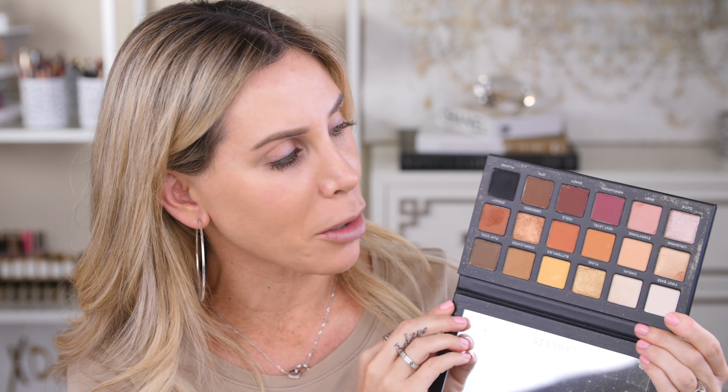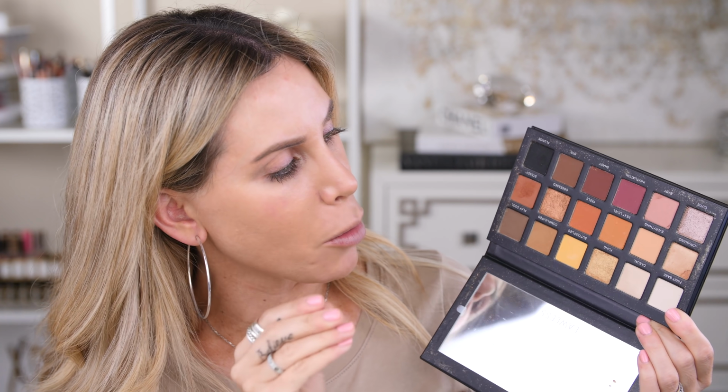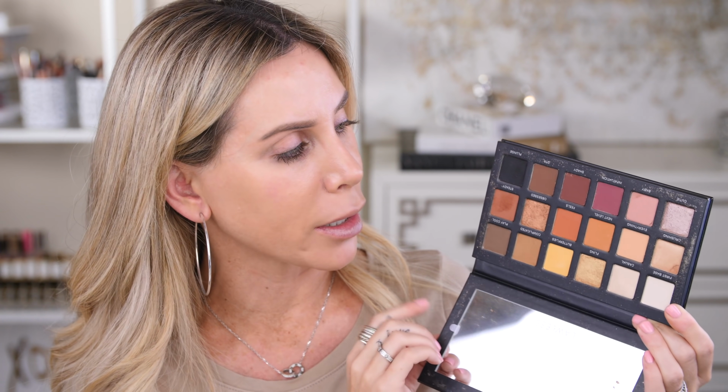So this is the palette though. This is what it looks like. It's mostly a matte palette. You get 1, 2, 3, 4 of the more sheen shades. Actually, this one might be a little bit more of a sheen shade too. So 5 maybe of the sheen shades, and then the rest are matte, and they're really perfect everyday colors. She said this is the one because this is all she needs for everyday looks, and it's all her favorite colors. Definitely a more warm tone palette, so if you like your warm tone shades, then you will absolutely love this.